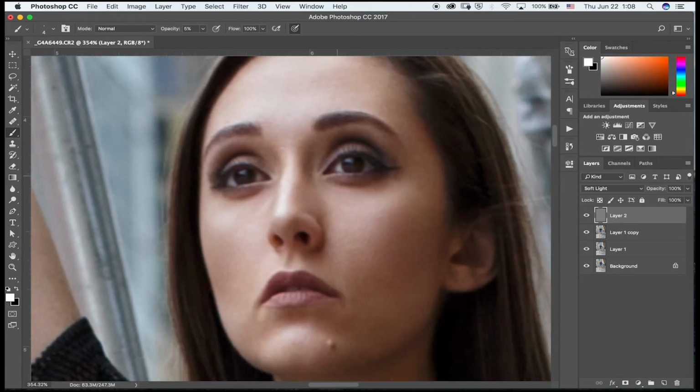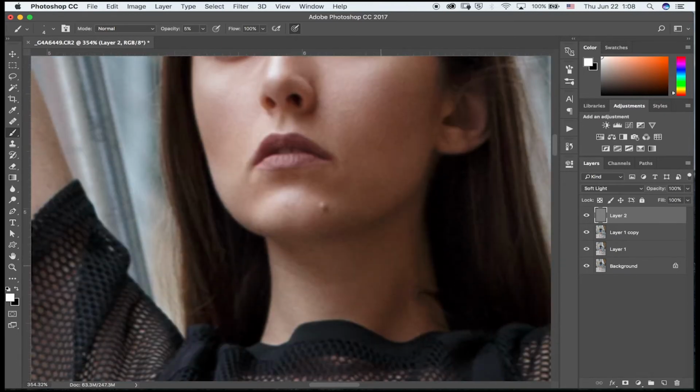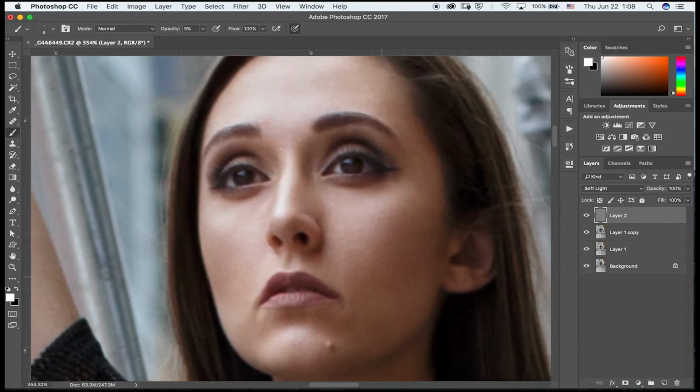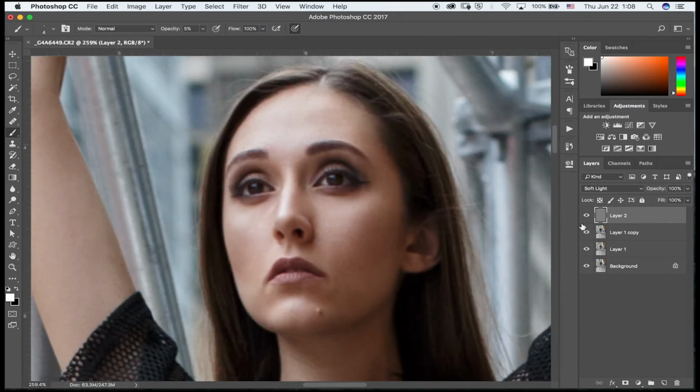Okay, I don't like to go overboard. I like to keep it simple. Okay, let's check what we've done. We didn't do much, but our skin looks nice and clean.